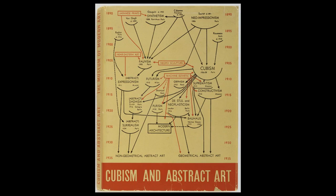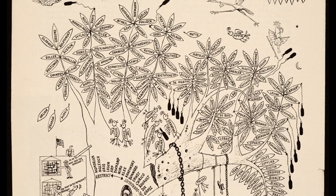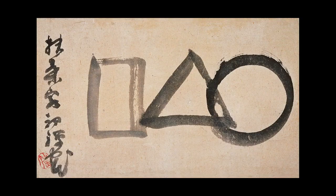Now let's switch from Alfred Barr's chart mapping out the influences of Cubism and abstract art to a kind of satire — an ironization of that chart — penned by Ad Reinhardt. Reinhardt was an art historian himself, not only of European modernism but of European old master painting, and of East Asian art — specifically Chinese and Japanese classicisms. Reinhardt was interested in Asian calligraphy, and these classical painting traditions found their influence working into the gestural paintings of the New York School. Reinhardt was also interested in philosophy, specifically Zen or Chan Buddhism.